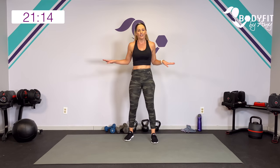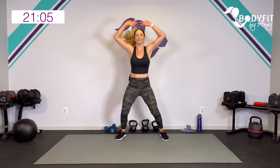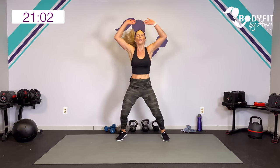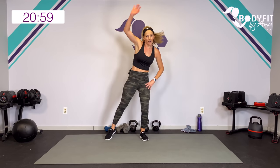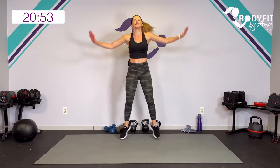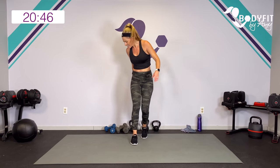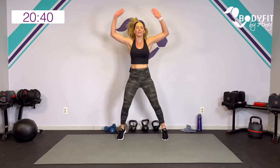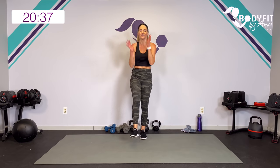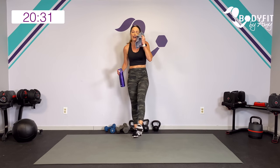No weight. Just your jacks. Low impact you're here, high you're here. Whatever you got. Water's coming, then we slow it down with some core. 20 seconds to go - low impact. I know those legs are tired. Arms are a little tired too. 10 seconds. Watch those weights behind you. And breathe. You did it!